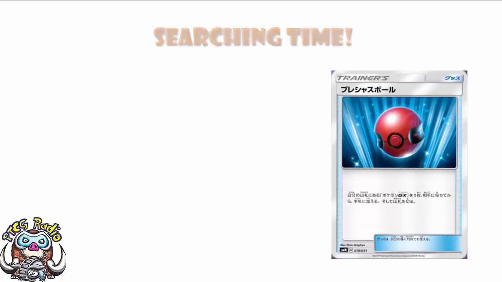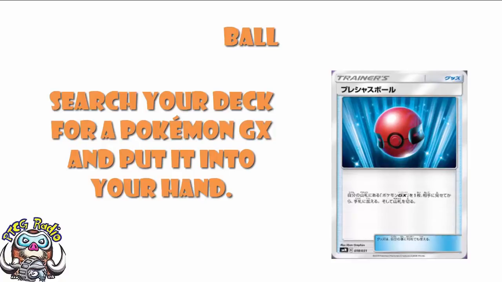What's far more interesting is what it actually does. And according to the lovely David Hochmann, it allows you to search your deck for a GX Pokemon and put it into your hand. It is just an item card that lets you search for any Pokemon GX and put it in your hand. And make no mistake about it, we need this card. We are heading into a format post-rotation where this is an extremely important card.